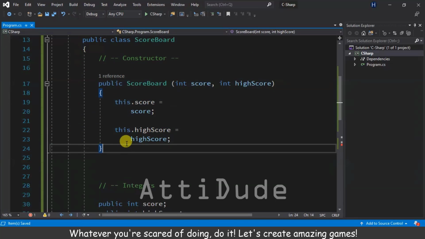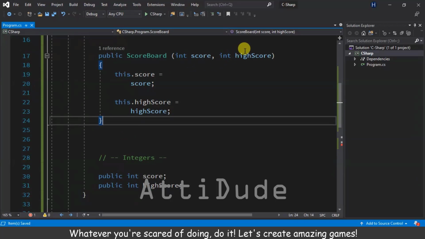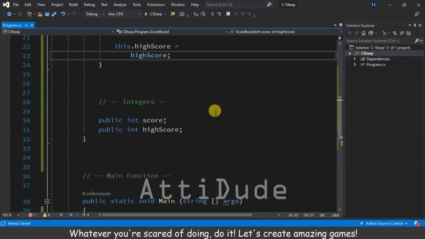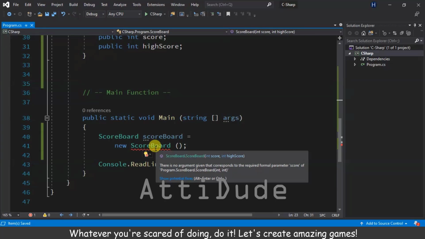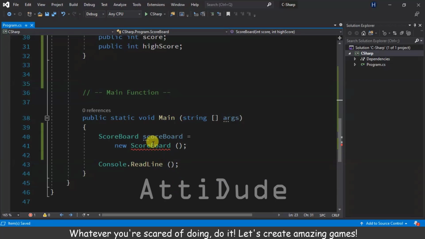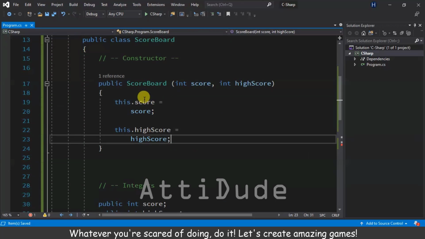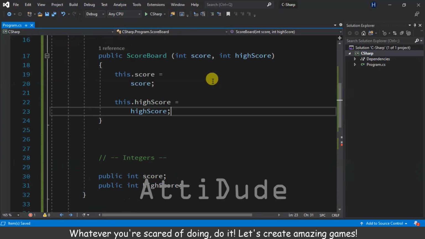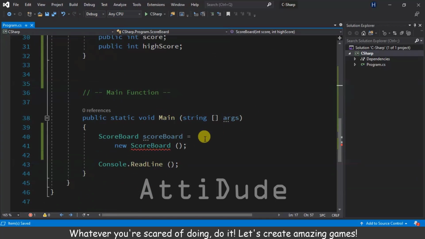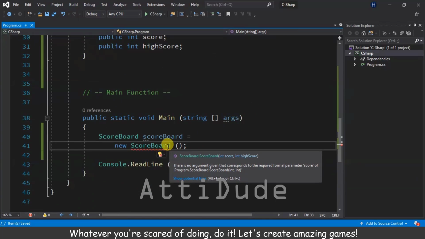Okay, we now have our constructor set up. It says we have an error here, and that is because we have two parameters here and we are giving it no parameter.